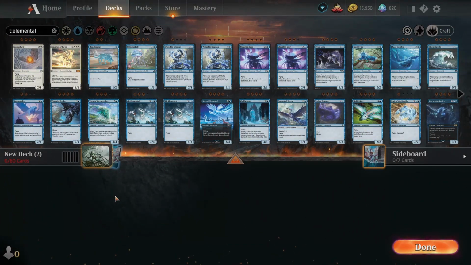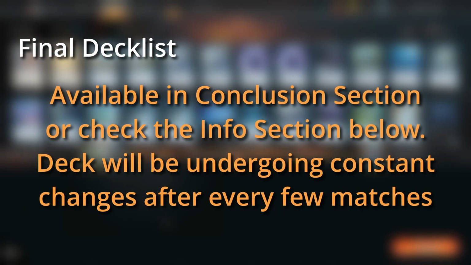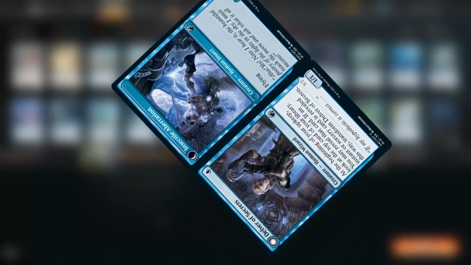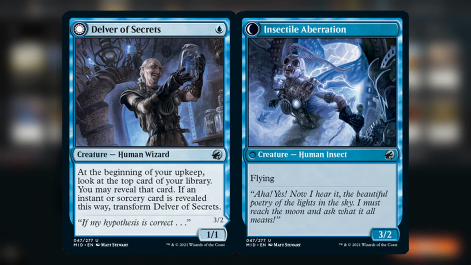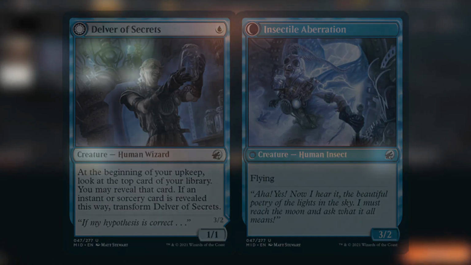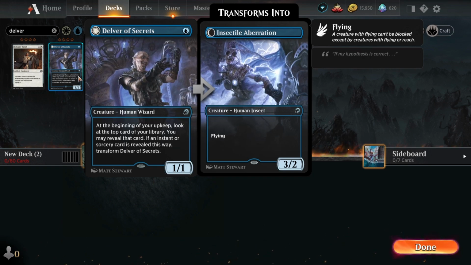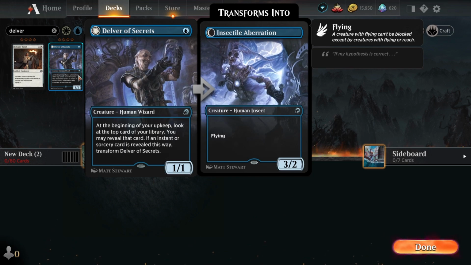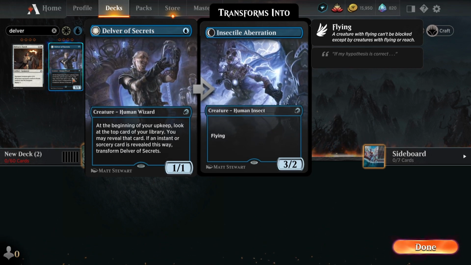Hello everyone, today I'm going to try to make Delver work in Historic, so that means a fresh new deck from scratch. However, I do kind of have an idea of how to build this deck, because I've seen some people trying to make Delver work before in Ranked, and basically the idea is to have the Delver out as soon as possible and try to protect it as long as possible. Whether that be through bouncing your own Delver back to your hand or through counterspell. So let's get into it.